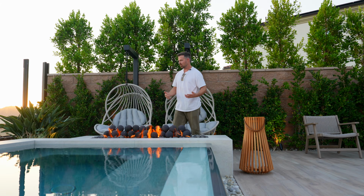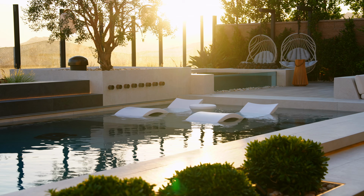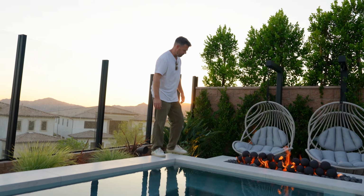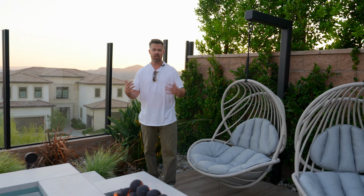I'm not gonna jump over this. Well, there's hidden steps right here. And those details are so important to us at Foxterra. These little hidden steps in this corner add the functionality needed to step inside the spa, but it's really important to have those so they're not blocking or making the design ugly.